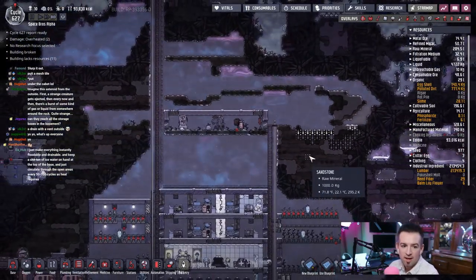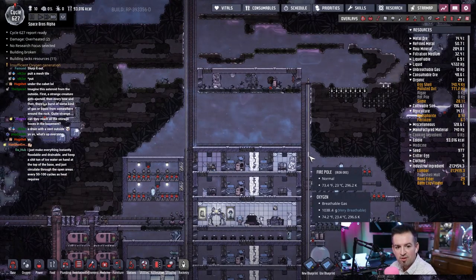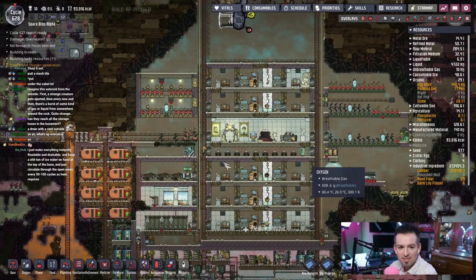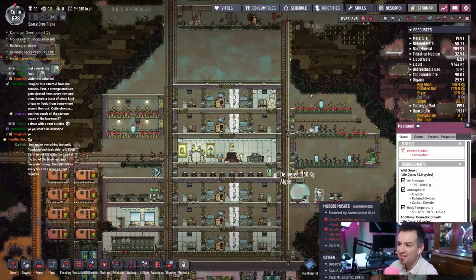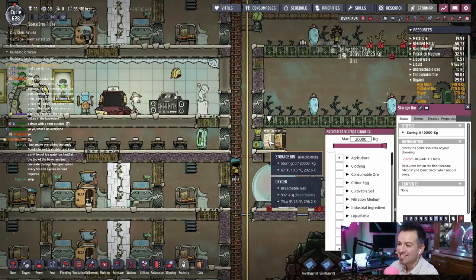What a poppy. I just make everything instantly floodable and drainable and keep a shit ton of ice water on hand at the top of the base and just circulate through the open areas as he requires. Wait, what? You mean like you just dump water through the entire base? Like you just kind of flush it? Like flush all the bad bits out? All the heat out? That's pretty genius.